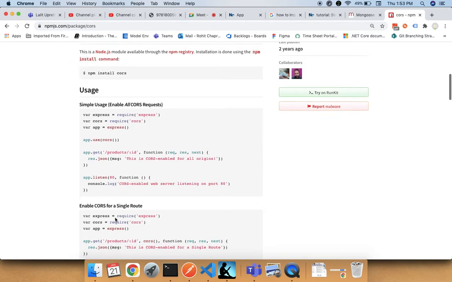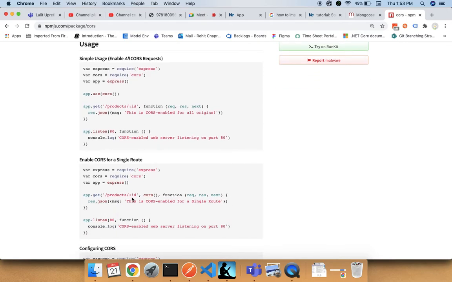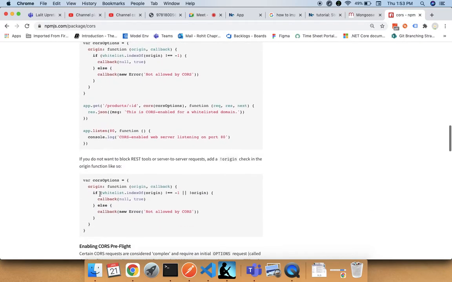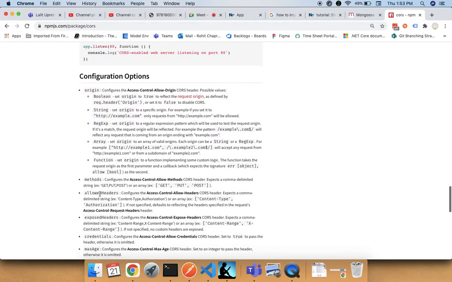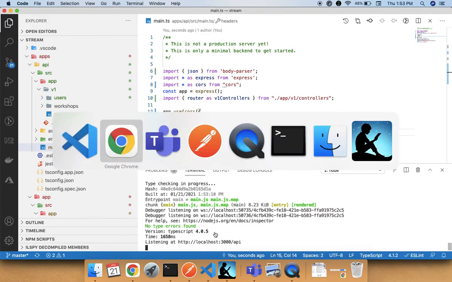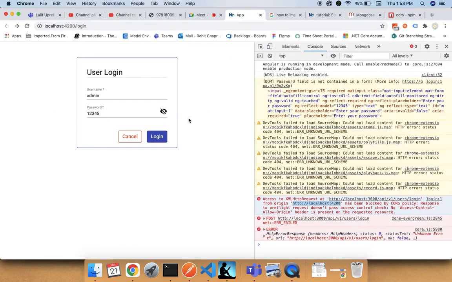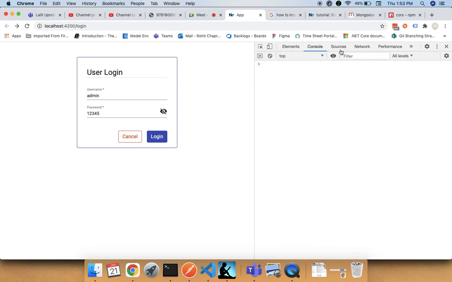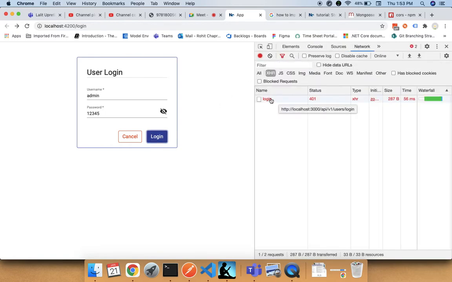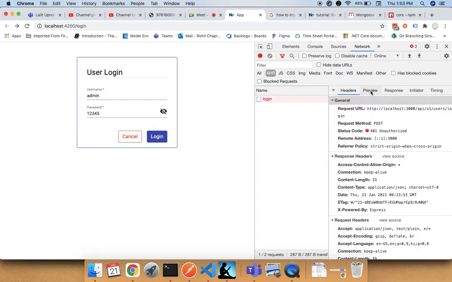Require cors, and then where's that? Origin, yeah, that's correct. Origin, methods and headers. Okay, this should work. Let's see. Let me again try to make a request from here. Oh, okay. So now I have got 401, which is an expected response.